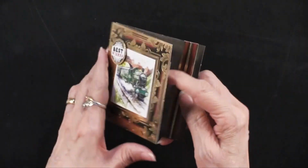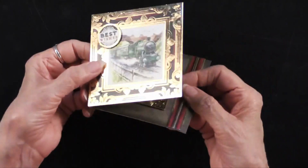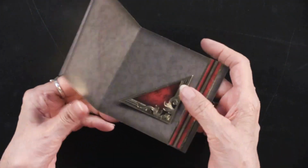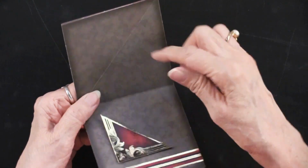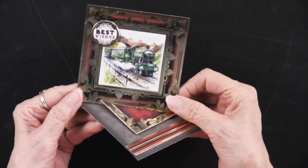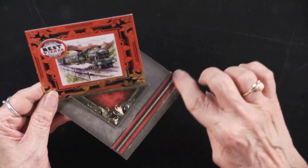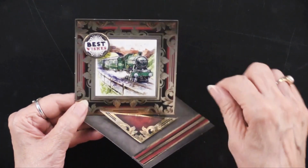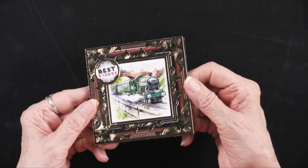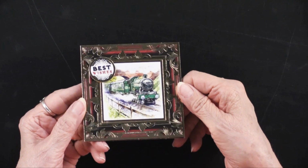So you get the card base. It's printed on both sides. You get the foiled toppers to add. You get pieces to become the easel. And this is already scored, by the way. And so when you open it, that's how that easel goes. There's the piece to foam tape to hold that easel in place. You've got a border, you've got best wishes and some other greetings for every single one of the cards. And you've got some extra pieces too, so that's really nice. You can add a ribbon if you like, and I think that would be a nice addition.